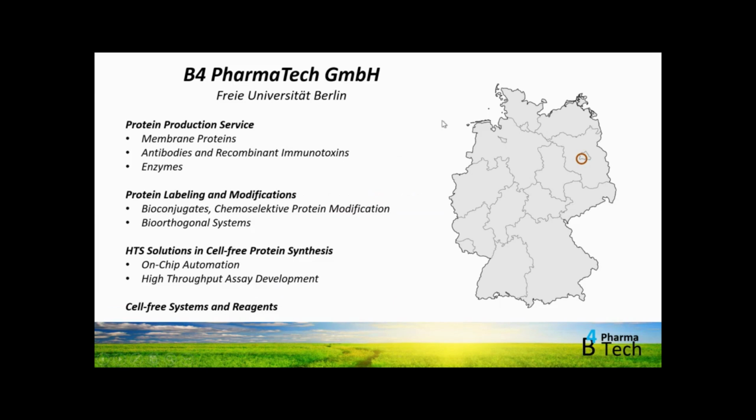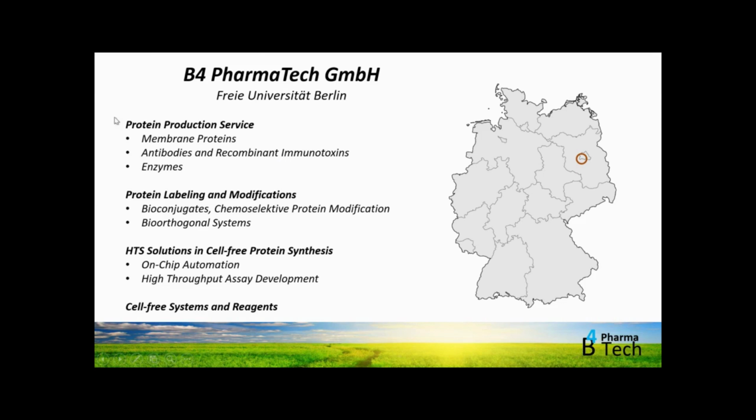B4 Pharmatech is a company located in the southwestern part of Berlin, directly on the campus of the Freie Universität Berlin. We have strong support from the Freie Universität Berlin, and we are in a clear interplay and discussion with all of the scientists on the campus, from chemistry but also biochemistry. The company offers a protein production service.